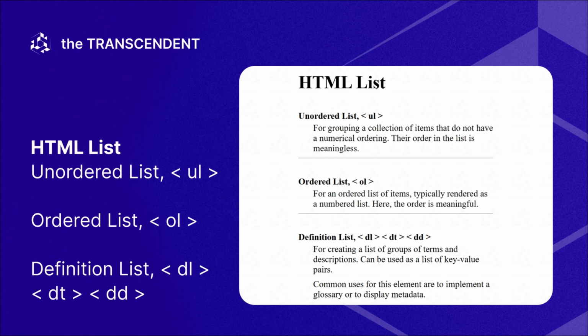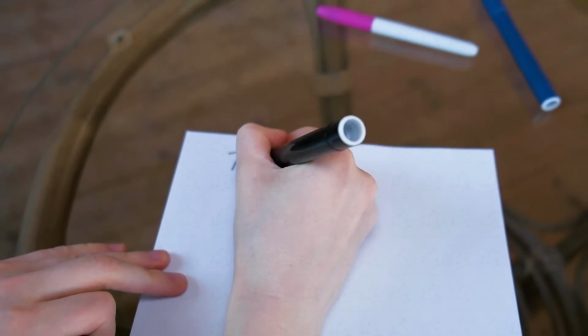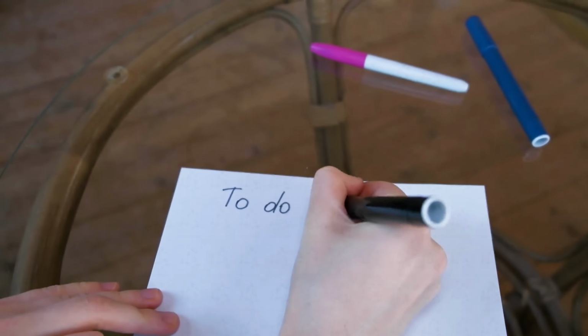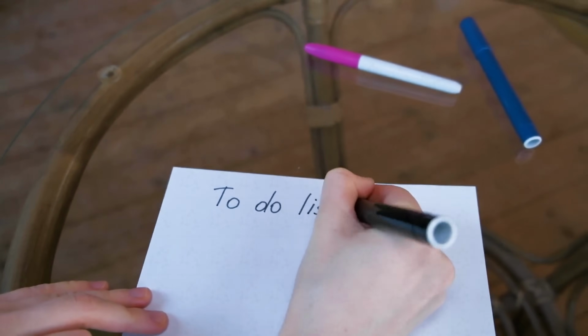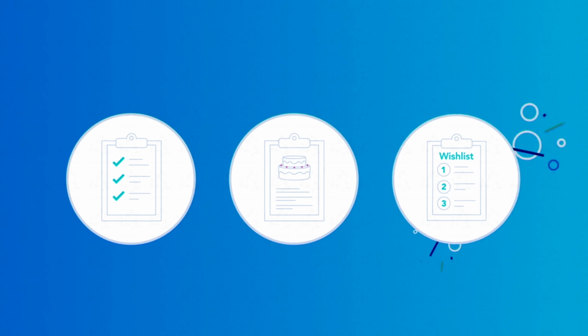In this video, we'll learn about HTML lists and how they work. Let's explore HTML lists in more depth. We frequently rely on lists in our daily lives: to-do lists, meal plans, shopping lists, bucket lists of dreams. On the web, we use lists even more, often for elements that don't appear as lists.